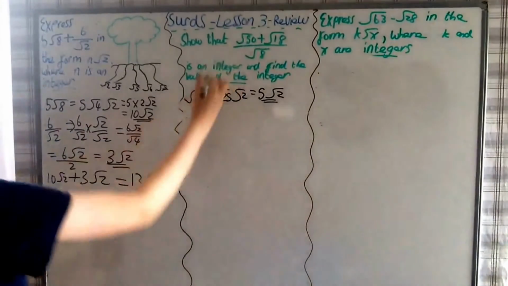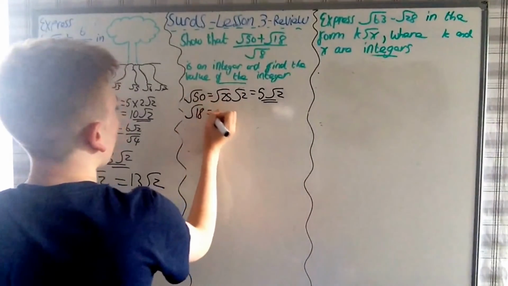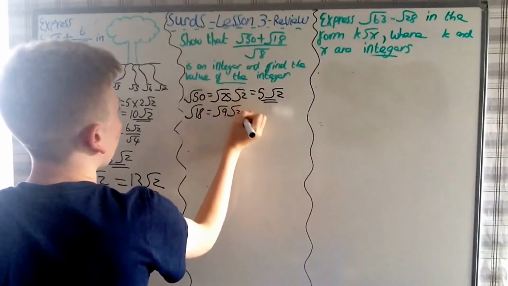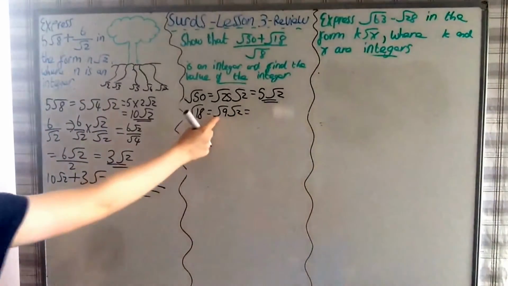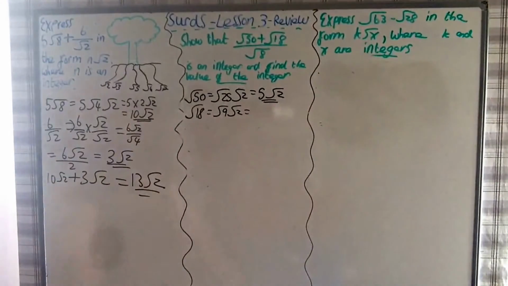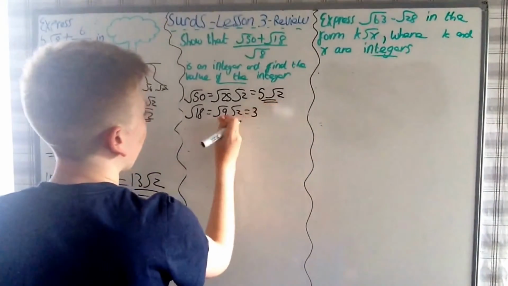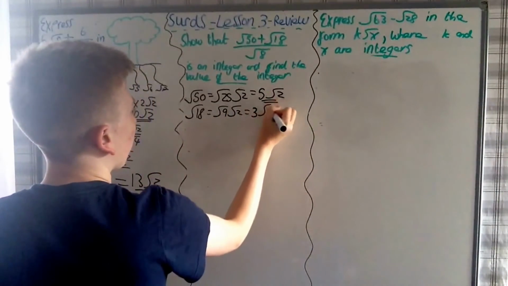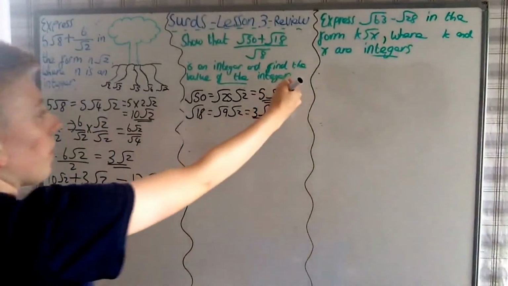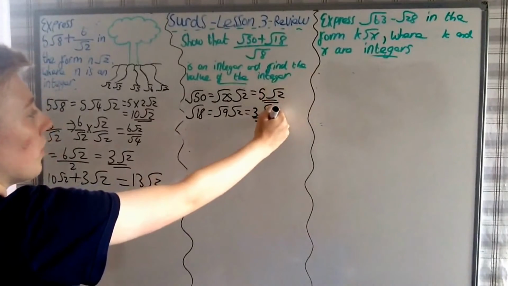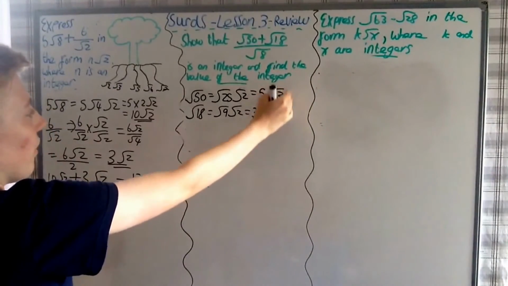Now let's consider the square root of 18. Well, we can split this up into the square root of 9 times the square root of 2. 9 and 2 do make 18. And the square root of 9 will simplify to just 3. Okay, 3 squared is 9. Multiplied by root 2. And we can see we're going in the right direction, because we have the square root of 2 in both of these simplified forms.